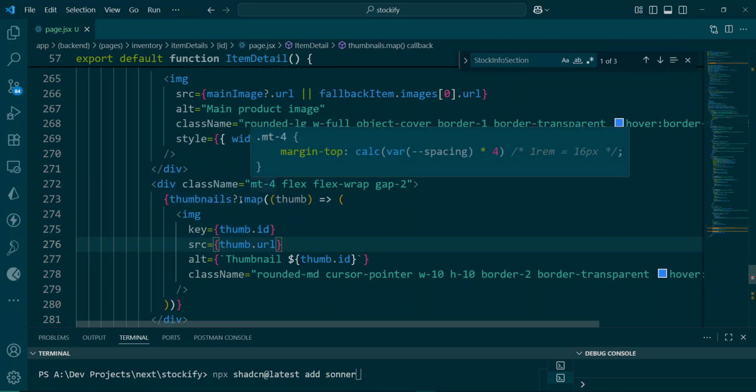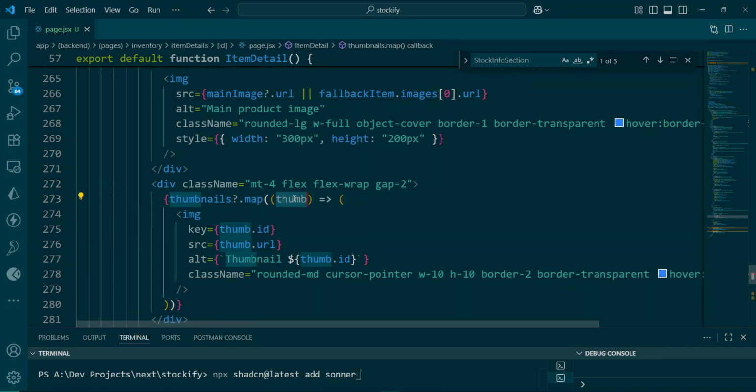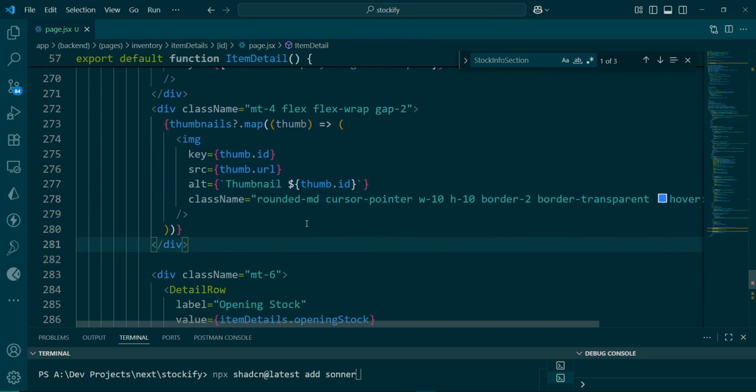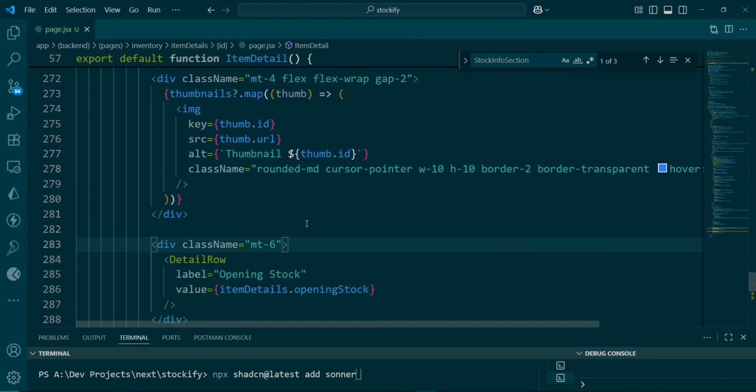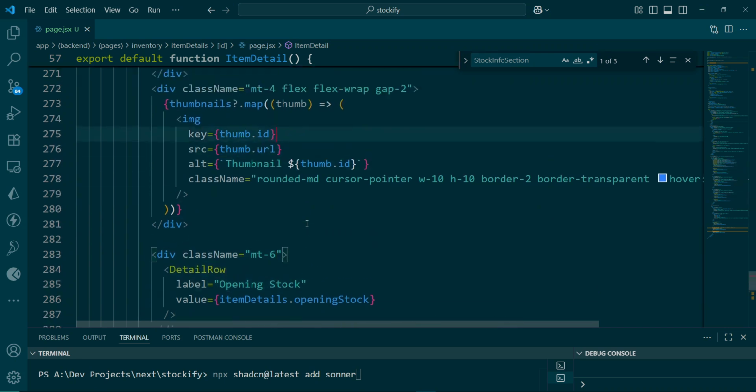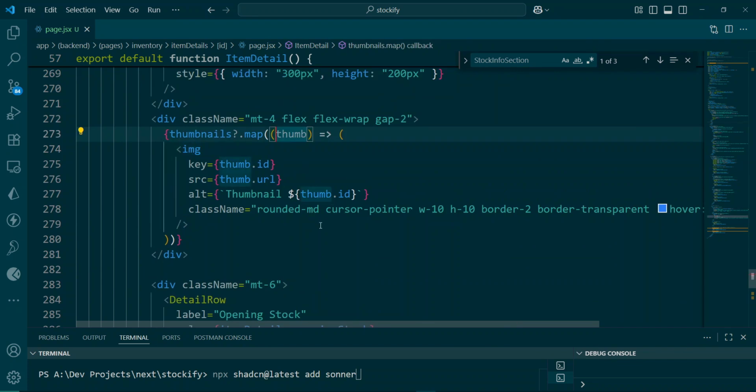If there are thumbnails, then map through them and use this param. Perhaps I don't need to explain much on this because these are just mapping things that we have done over and over again. So this is where we map out all the images that are attached to the item that are not the primary image. They can be 7, 10, 20, 40, 1, or none.